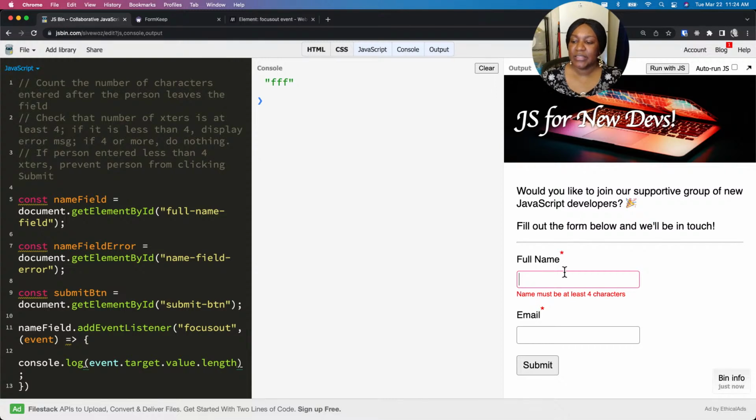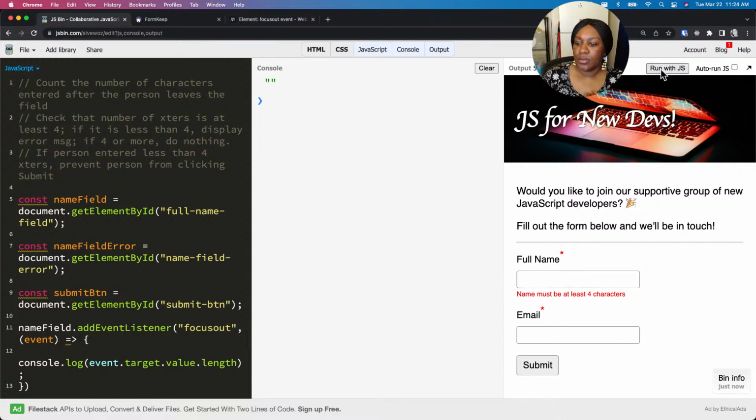Let me clear the console and rerun it with JavaScript. Now I'm going to type my name, and I click out. What happened? It's doing the old one. Hold on, this is weird.